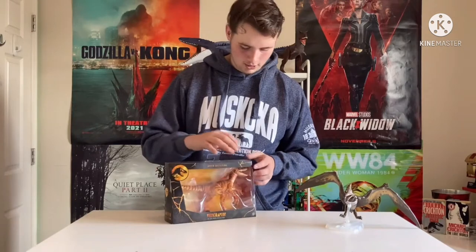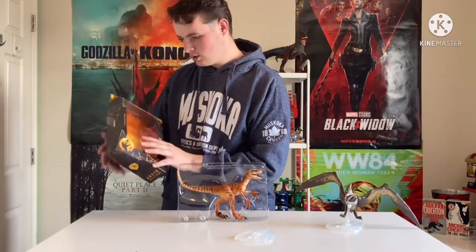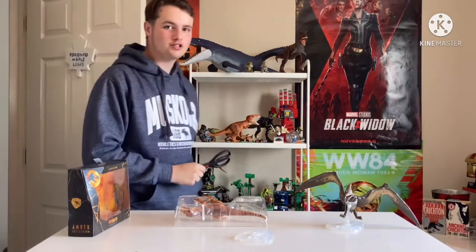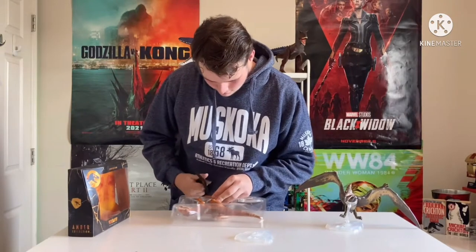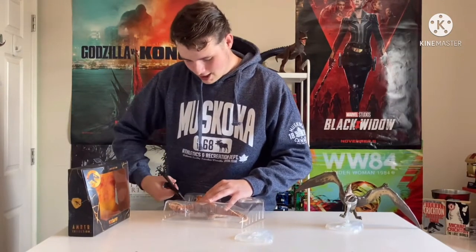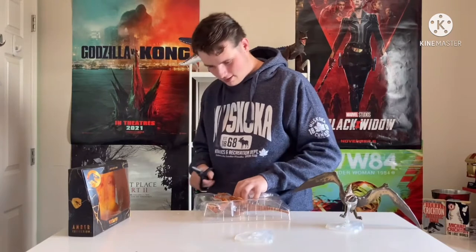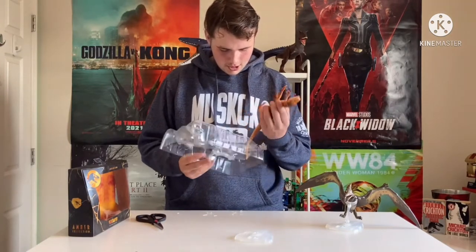Now let's get this guy out of the box. There's the classic amber piece — we'll keep that there. I'm going to need scissors because there's little bits of string attached. Reminder to all little children: please get parental supervision. And if you don't have supervision, remember to cut away from yourself — I've seen unboxings from kids on YouTube where they always cut towards themselves, and I'm like, oh my god. The Raptor is free!